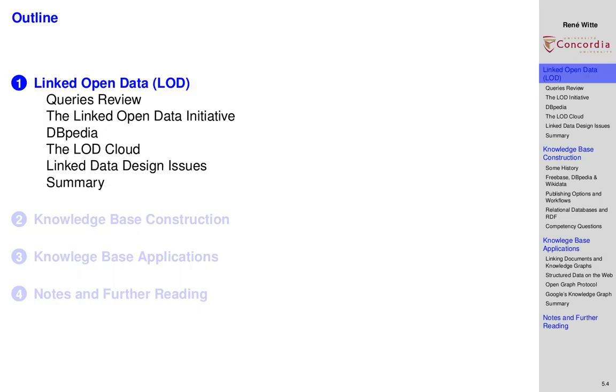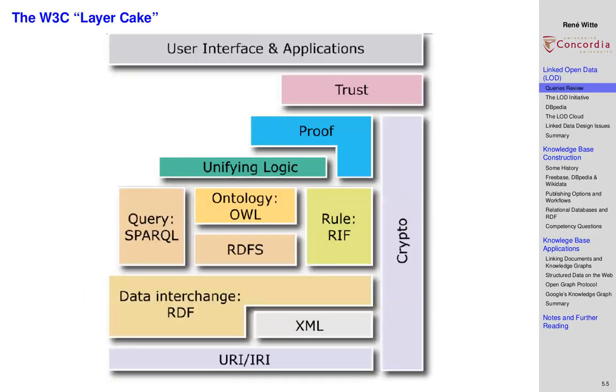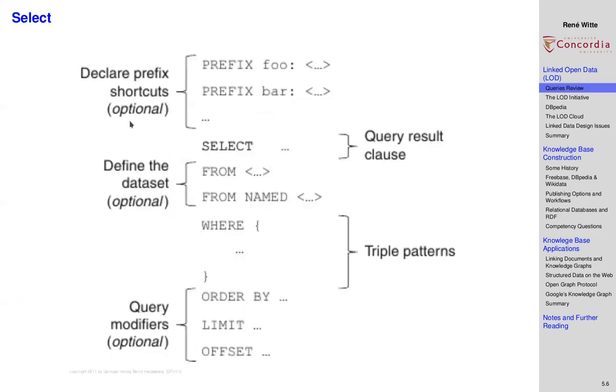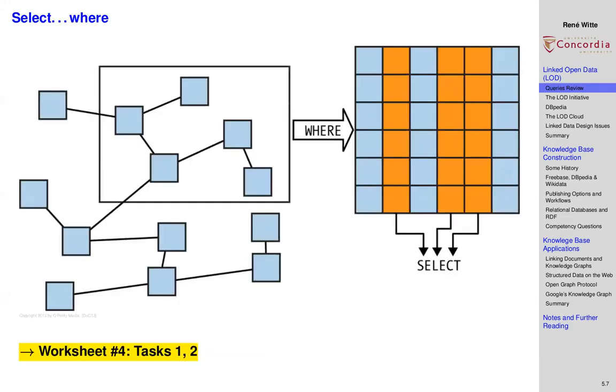But before we go there, there is a quick refresher on knowledge base queries. So remember, last time we talked about querying knowledge graphs using a query language called Sparkle, and that was the topic of the previous week's lecture. We talked about how to match triple patterns to graphs, which is what Sparkle is doing. Like in the select clause, you have a number of restrictions. And basically what you do is you create a table out of a graph.